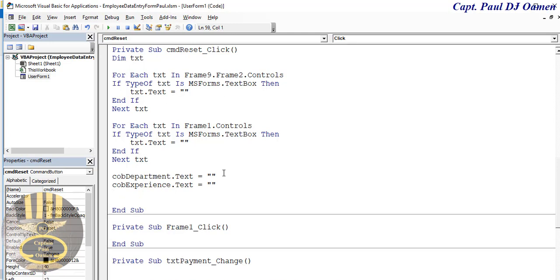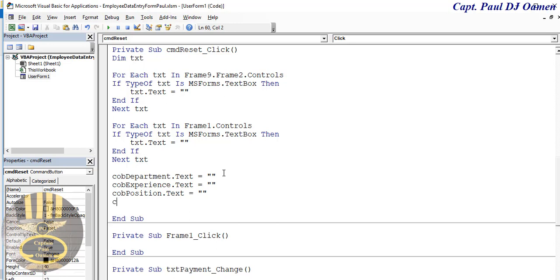The next one is COB position, paste. Then we have COB field of work. I think I call that field work. There. Right, that's taken care of.